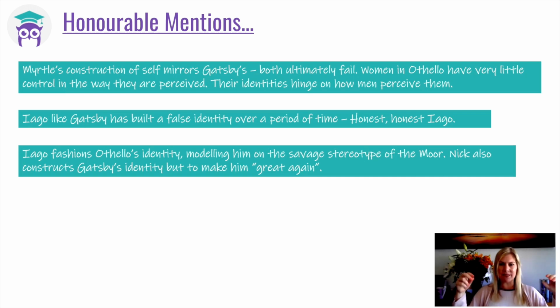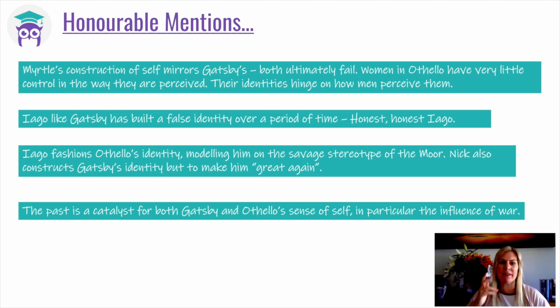So you've got a comparison in that both characters are shaped and molded by others, but Nick is trying to make Gatsby a version that is good, whereas Iago is trying to destroy Othello's sense of self. And then my last one is, I think, another quite interesting route into comparing Gatsby and Othello, and the way that they're perceived in their own sense of self is through the past, and in particular the influence of war. It's obvious how that has impacted upon Othello, as we have discussed through this video, but you can also look at the fact that it's Gatsby's experience of war that allows him to enter the door, to enter the house, metaphorically and literally. That is Daisy Fay. When he first meets her, it's because he's wearing the cloak of invisibility. That is his uniform, the one that strips him of class.